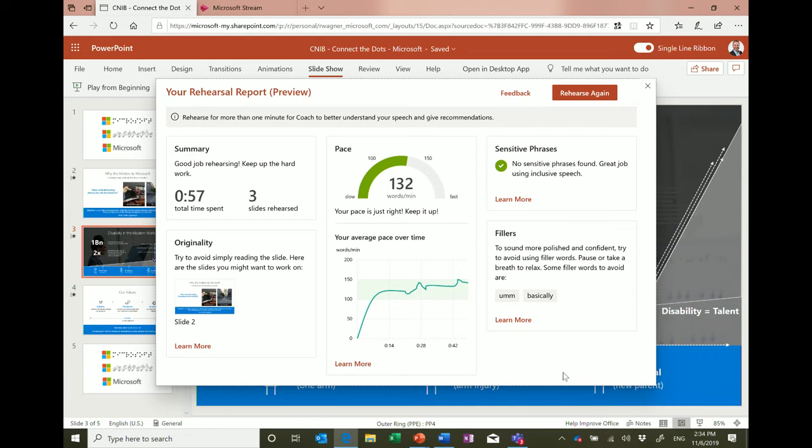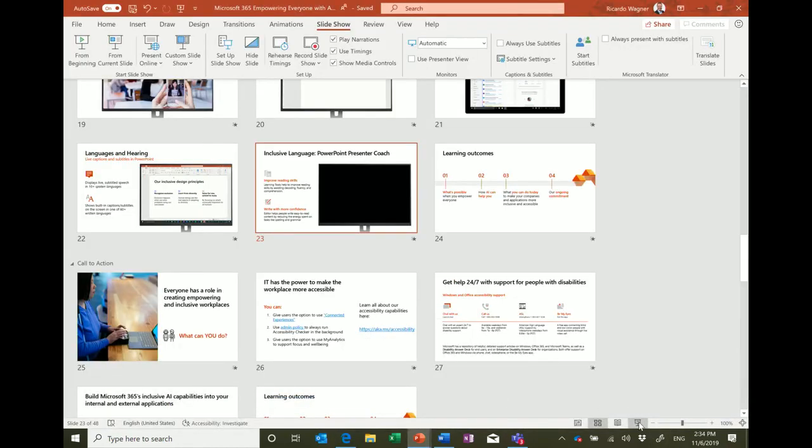With Presenter Coach, you have artificial intelligence technology helping you and empowering you to make a great presentation. At the end, you get a report of how much time you spent, the time you had between slides, and words that you used that you should change. Well, you saw that I was reading a slide, so the AI said, hey, don't read the slides. People can read the slides if you share them in advance, or if you have an audience that can see what you're presenting. So these are tips we are bringing by design with Presenter Coach, again powered by artificial intelligence technology and embedded in Microsoft 365. This is really cool.